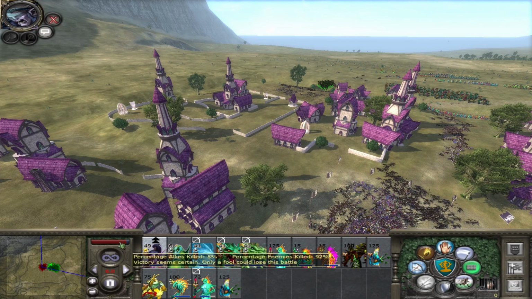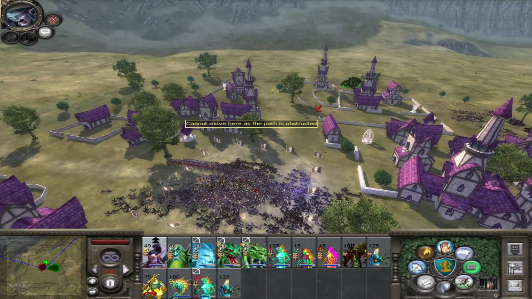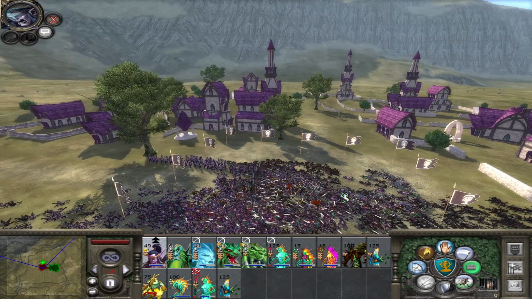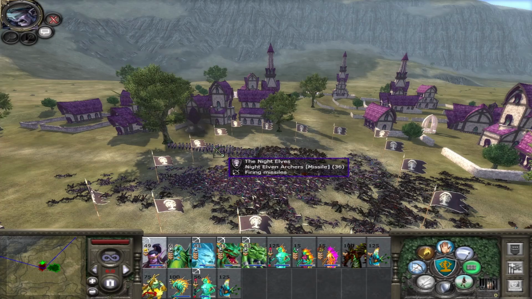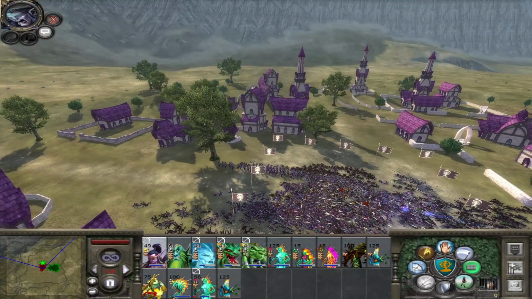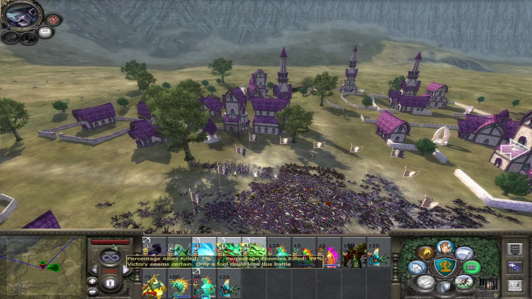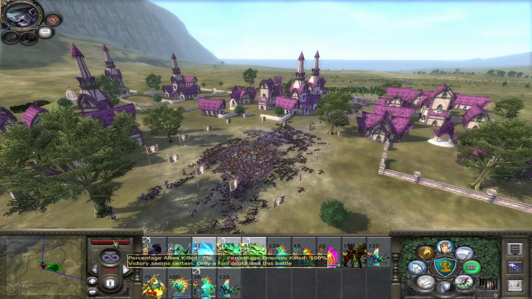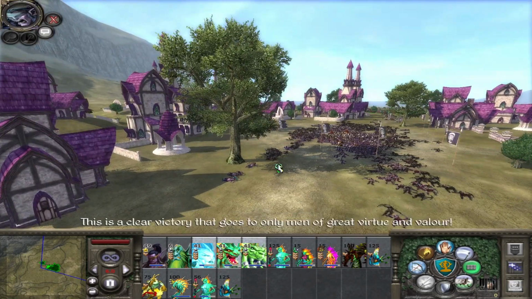So let's send in Illidan as well, just to speed this up a bit. It's taking a little bit too long. We're going to flank them and then blast them with magic from the side. Come on. Nice. I think we're hitting. Come on. Yeah, it's basically done. Very easy win. We have so many good units.